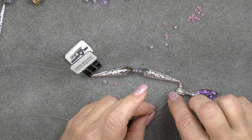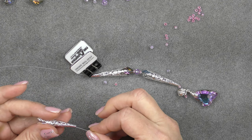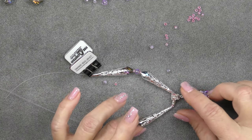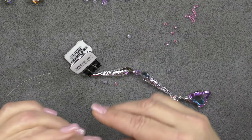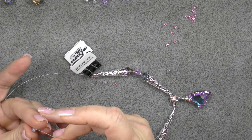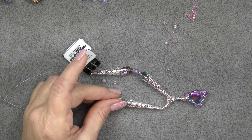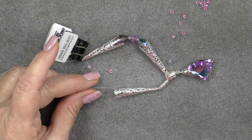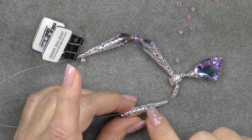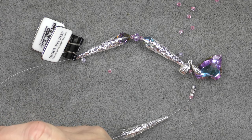and I am going to drop a cone down from the narrow side and just put it through, trying to get past all that filigree, push it down, and then I'm going to pick up three of my little 4mm round beads here and drop them inside the tube. And like I said, the reason I'm doing that is, as you can see, my wire keeps wanting to slip. Let me get you in closer. My wire keeps wanting to slip out from between the prongs, and then there's like a seam here. So this kind of helps fill that up and keep that from happening.